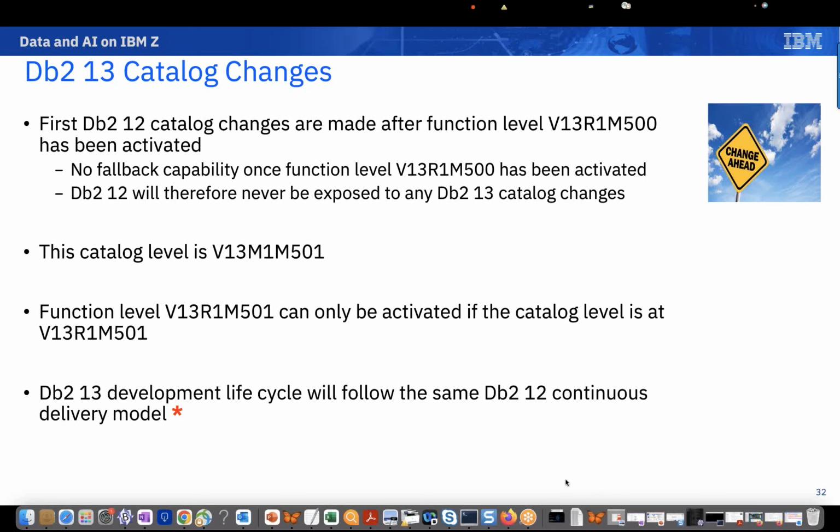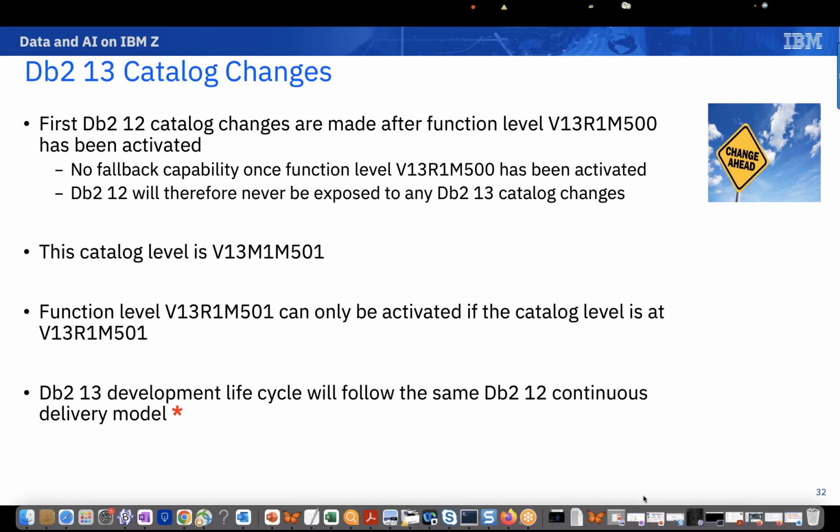Now, the last bullet says that the version 13 development cycle will follow the same Db2 12 continuous delivery model. And I have that red asterisk or star there. I'm making this statement that we're going to do things the same in version 13. I know of nothing coming down the pike that would change that, but you never know what the future holds. Version 12, that development cycle and continuous delivery model, we used for 5+ years and we didn't really change it. But we might evolve, we might get better. So things could change, they could be different. But for right now, we're following the same exact model that we had before.